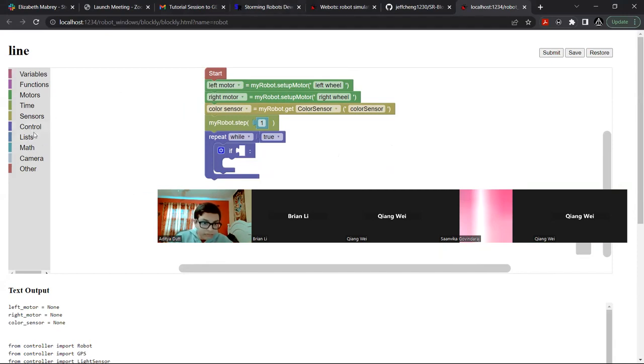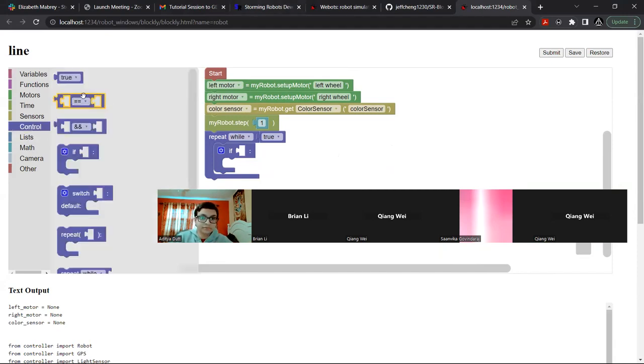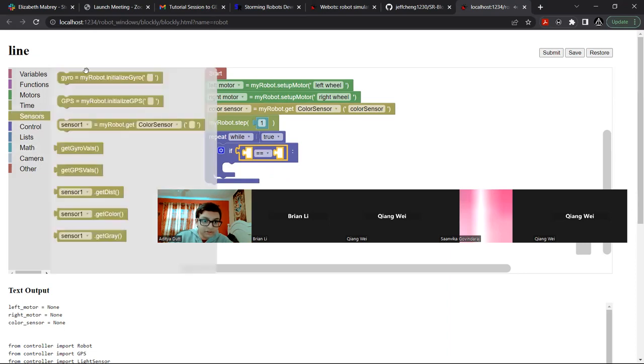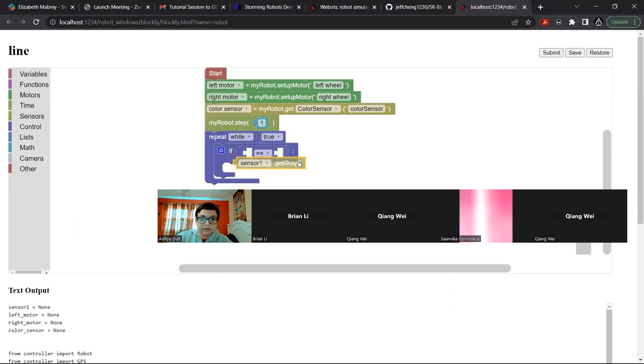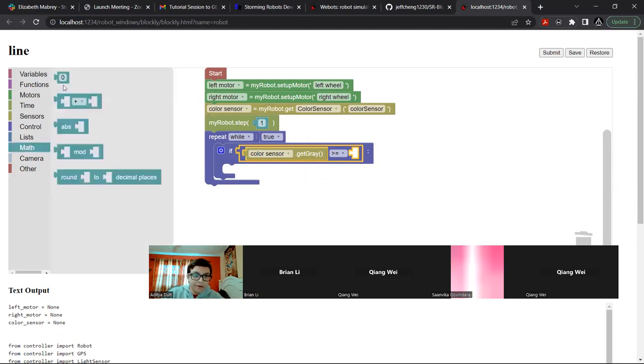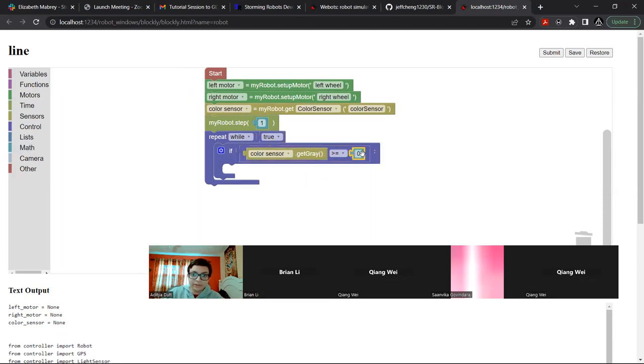So if, control, I'm going to drag over this comparator block. If sensors get gray, if the color sensor get gray is greater than or equal to the value that we picked, which is about 130.